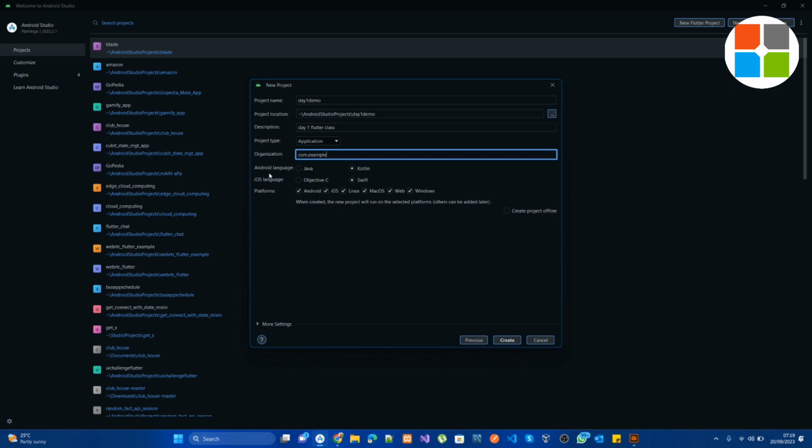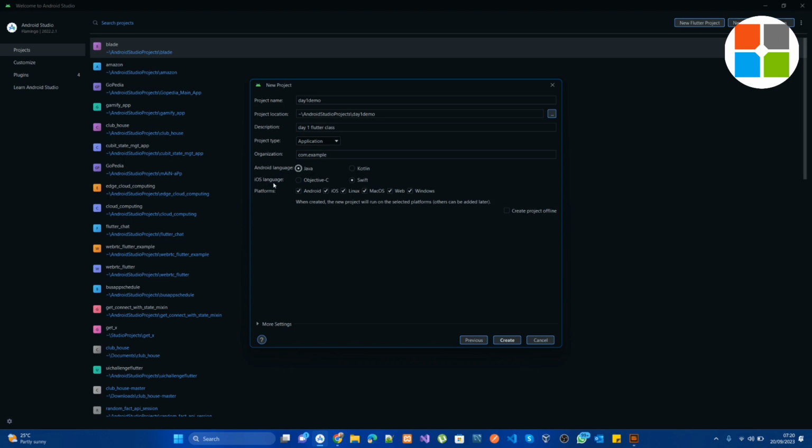And then Android language: what language are we going to be using in this application? We have Java and Kotlin. You can decide to use Kotlin or Java if you are comfortable with either one. I prefer Kotlin, but sometimes I also pick Java. Let's pick Java for today.